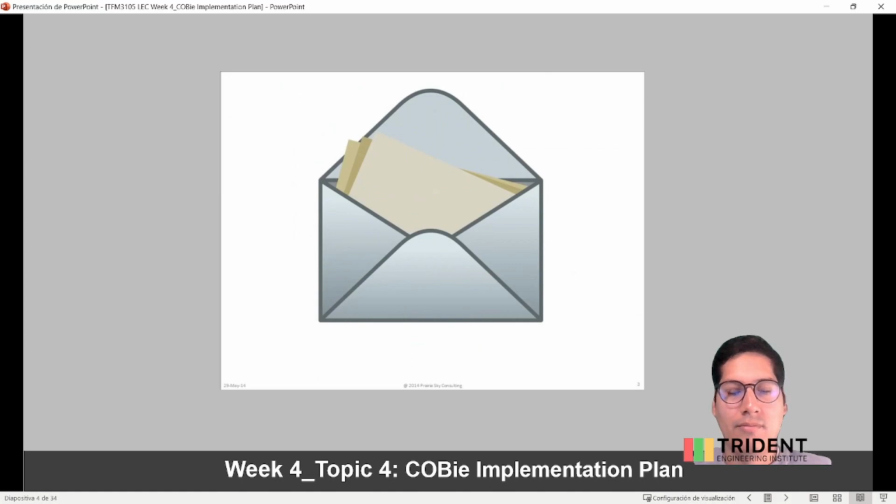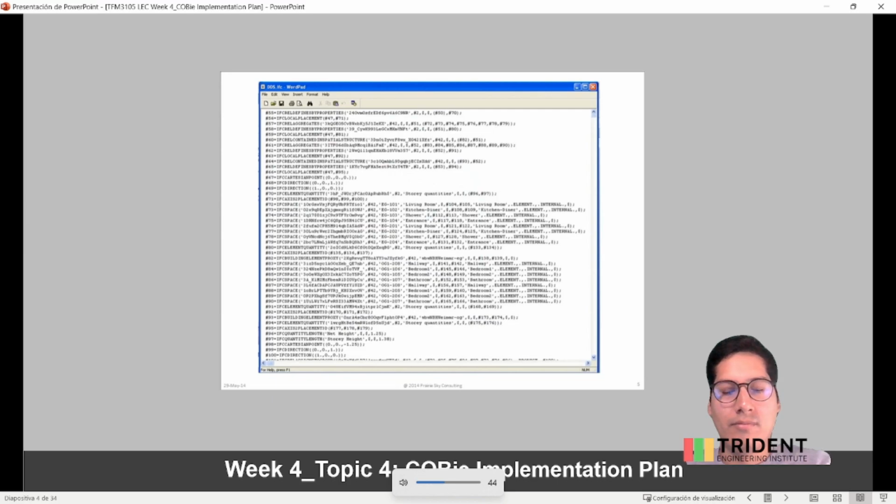That set of information can be thought of as the contents of a letter. In this video, we're going to talk a little bit about the envelope, the formats in which COBie is delivered. When someone talks about an IFC file, what they're generally talking about is a file of a format that looks like what's shown here. This is an ISO 10303 or STEP physical file model. Obviously, this is not a thing that a human is supposed to read. This is a file whose intention is direct system-to-system information exchange.